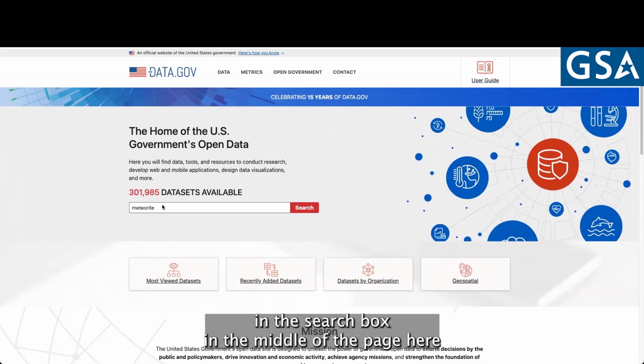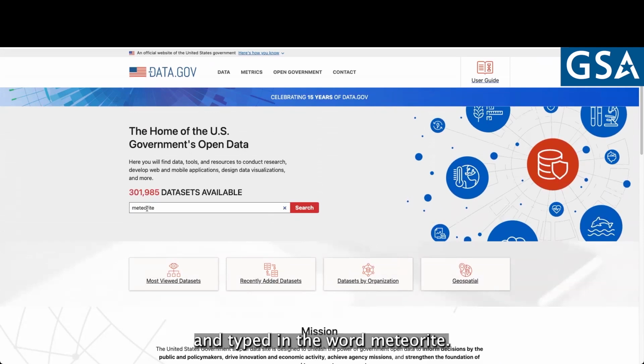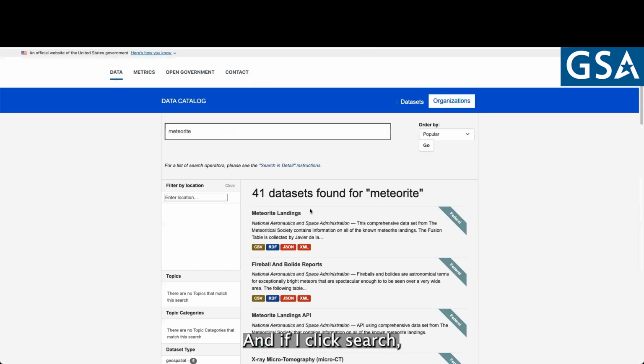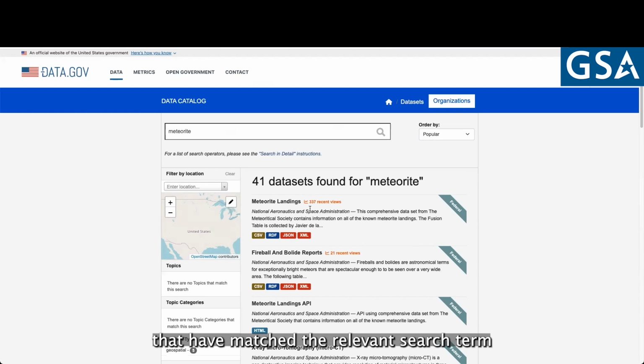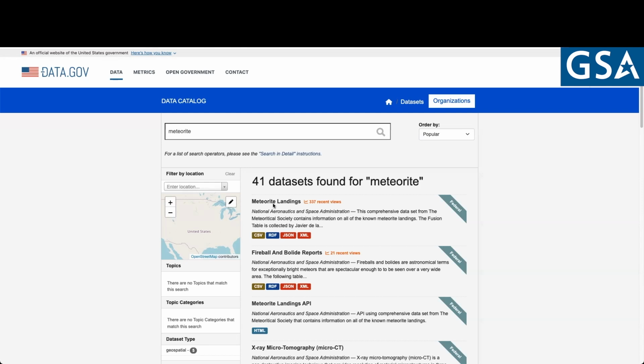So I clicked in the search box in the middle of the page here and typed in the word meteorite. And if I click search, it will then search the Data.gov catalog for data sets that have matched the relevant search term. In the middle of the page, our first entry is meteorite landings.